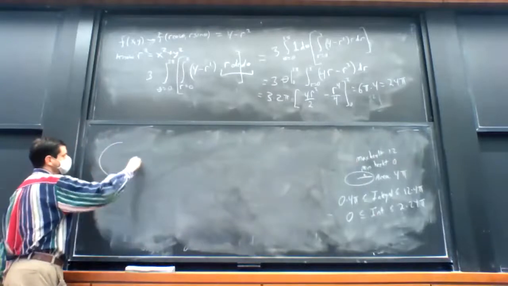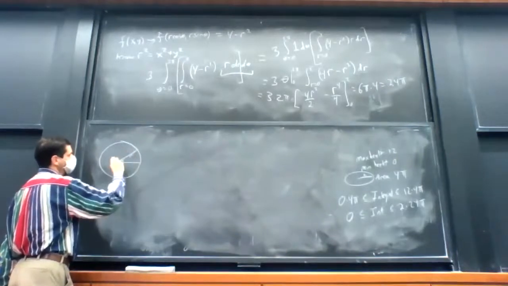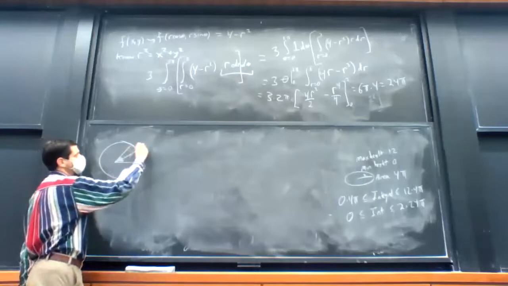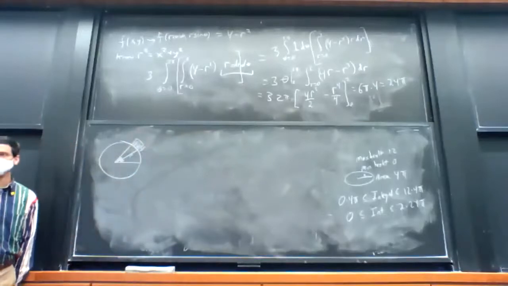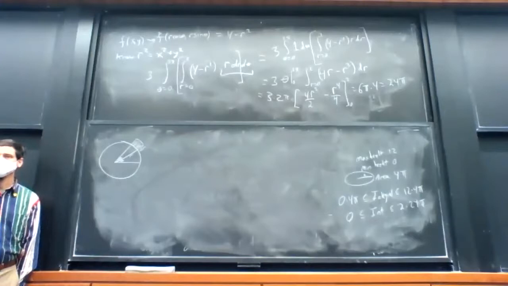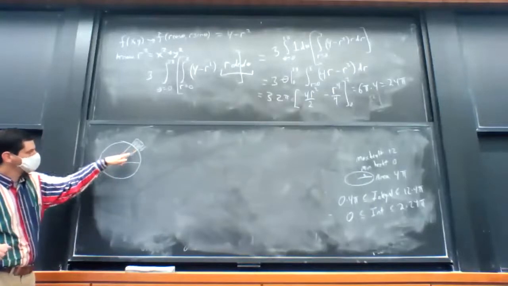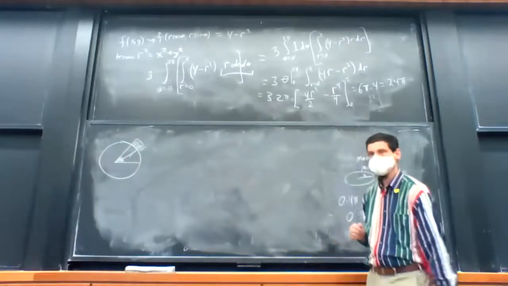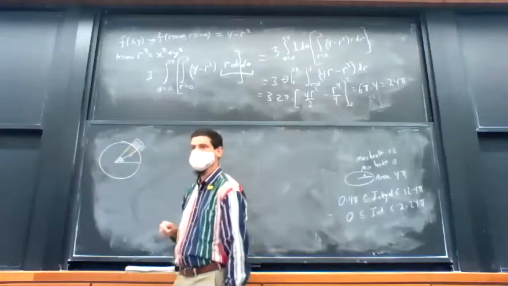And so let's imagine we have a circle. Here's an angle theta. Here's a radius r. Not drawn to scale. Here's a delta theta. Here's a delta r. And so we have some kind of infinitesimal element like this. And so we're basically trying to chop up the circle. If this length is r, what is the circumference of the circle of radius r? 2 pi r. And so if I have an angle delta theta, what's the length of that arc?